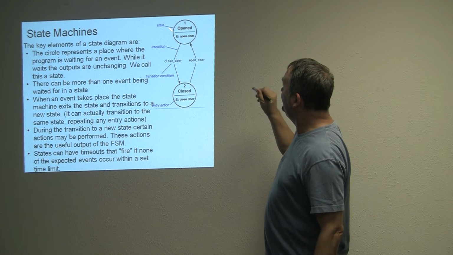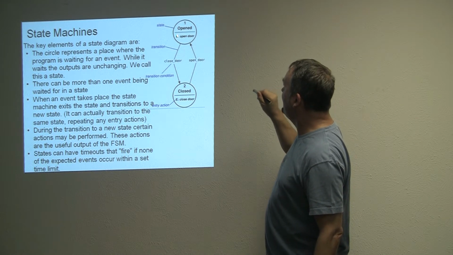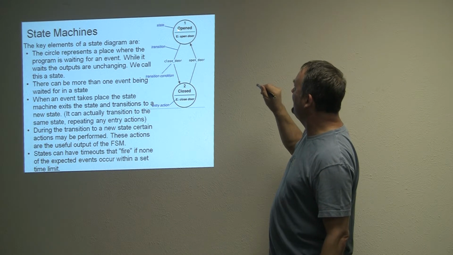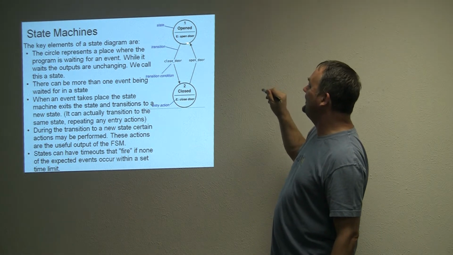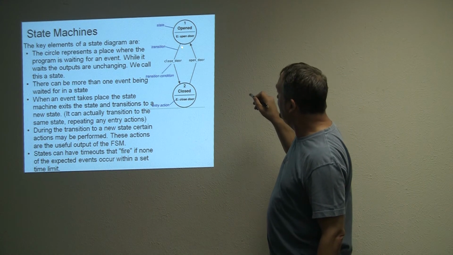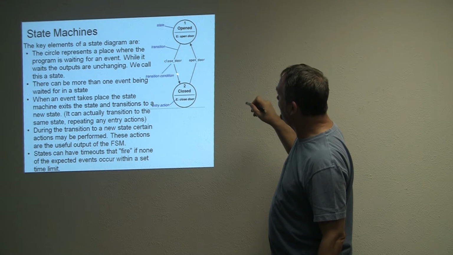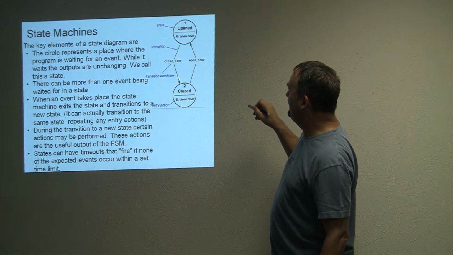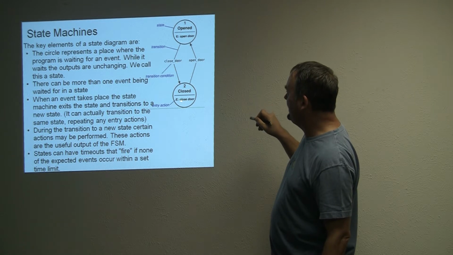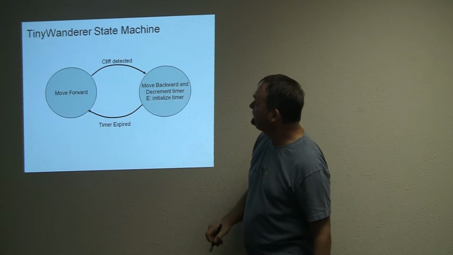So here's how you draw a state. Here's a state name. It's state number 1. E: means on entry, do this action. You usually write the trigger or the transition condition next to the arrow or on the arrow between states.